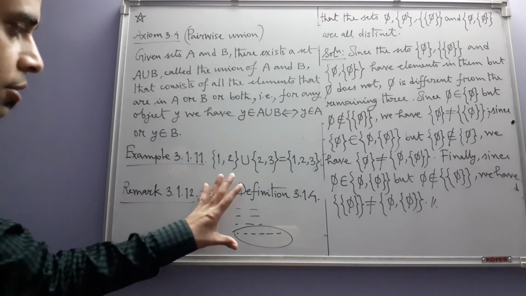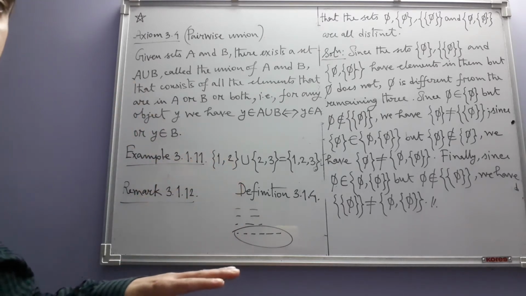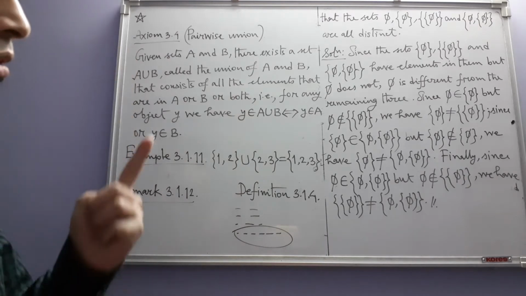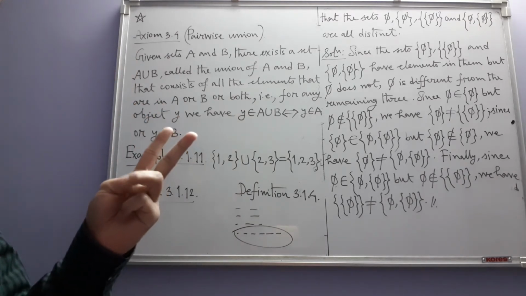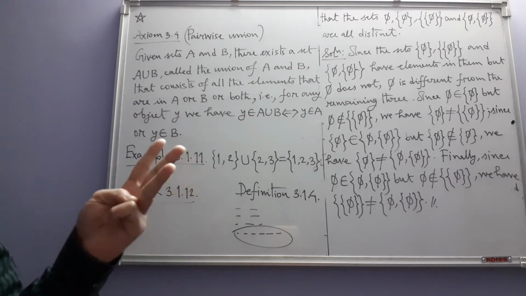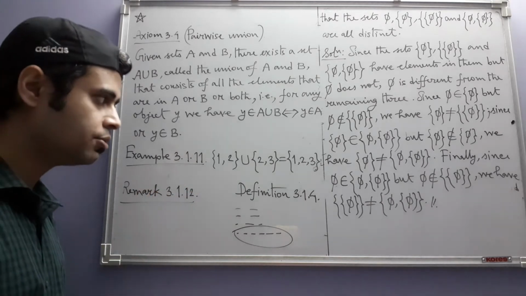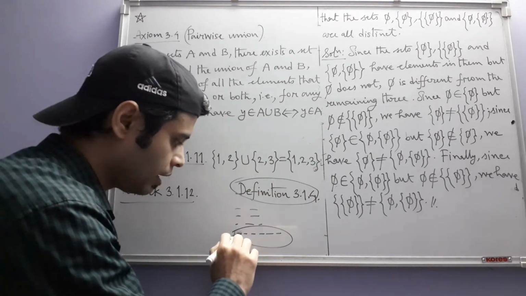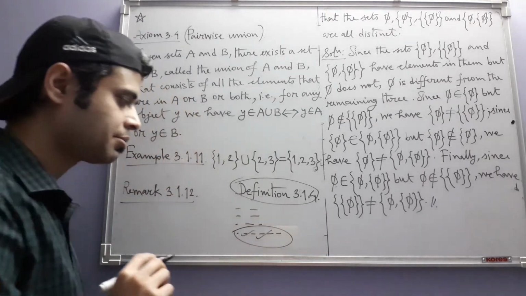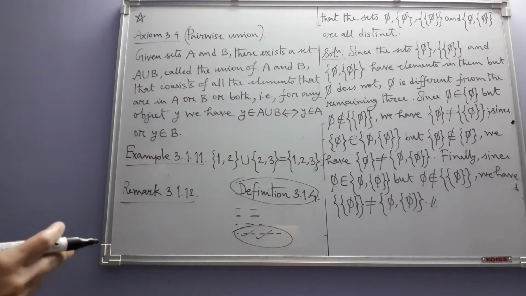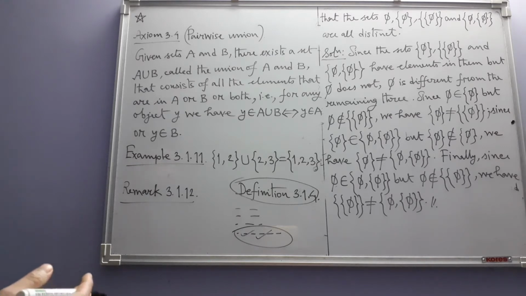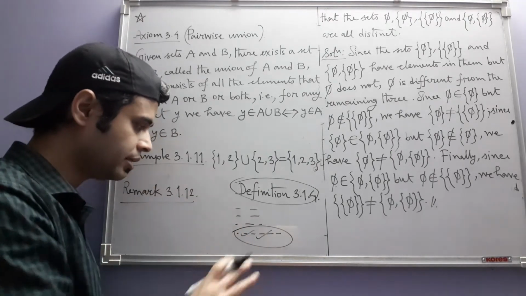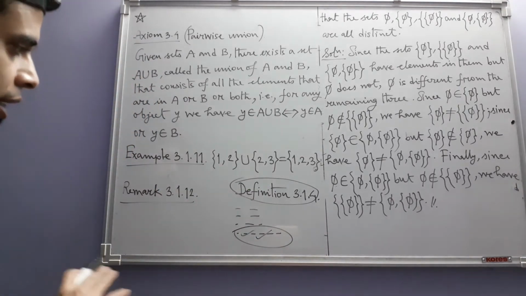What are we doing? We are exploring the class of all sets. In that class, so far we have got three rules. Sets are objects. There is an empty set, and there are singleton sets and pair sets. Besides these three rules, we have also defined a concept of equality of sets on that class. Now, as we have already seen, the axiom of substitution says that whenever we introduce some function or some relation on this class, that has to satisfy the axiom of substitution. Otherwise, that function or relation will not be well defined.